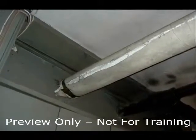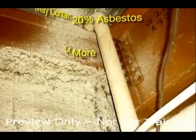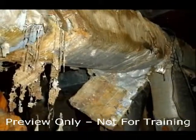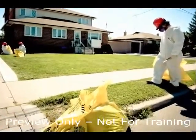In water and wastewater applications, asbestos cement pipe may contain as much as 20% asbestos or more, which is used as reinforcement for the pipe, much in the same way steel is used to reinforce concrete in bridges and buildings. However, we must understand that the cement used in the pipe can degrade over time, therefore increasing the risk of fiber release.